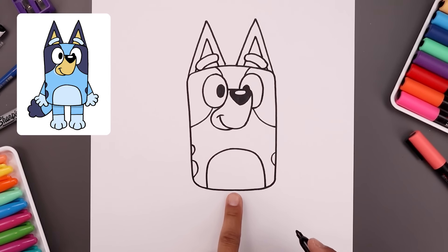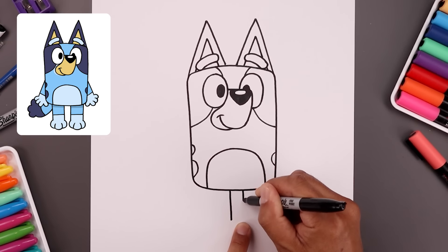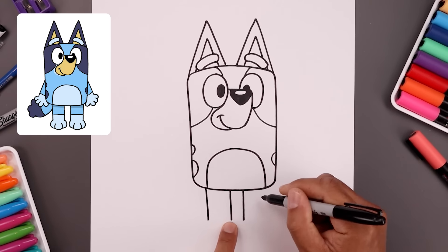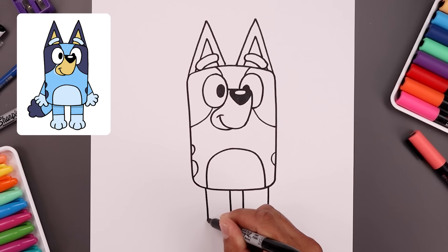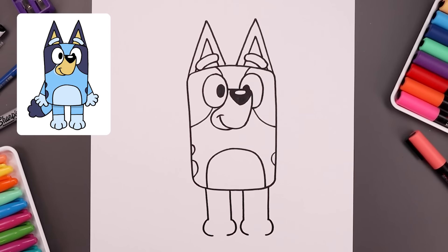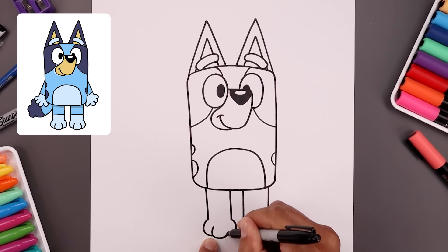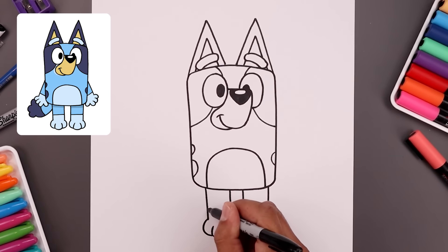Let's go all the way down towards the bottom and add in the legs. We'll leave a small gap in the center. Start over on the left side, draw a straight line coming down towards the ankle, move over towards the right and do the same thing. Let's go out towards the hip and draw another line coming down, lining this up along the bottom. Add the paws along the bottom of the legs — curl this around and then bend that in on the left, do the same thing on the right leaving a gap in between. Close off the center with another curve coming down and up to separate the paws. From these two points go up and in. Just up above the ankles, draw a straight line going across.